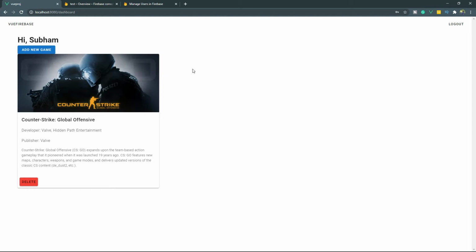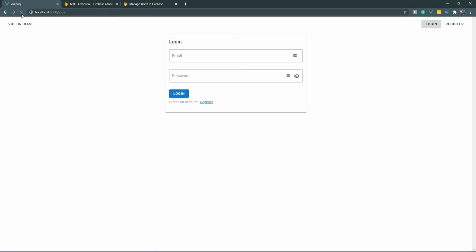Here in this lesson, we are going to quickly fix one thing, and that is, whenever you are inside the dashboard, just click on the refresh button, and here you can see you are being logged out and redirected to the login. So we need to fix this thing very quickly. Let's get back to the editor and fix this one.